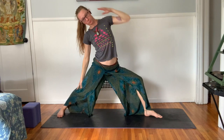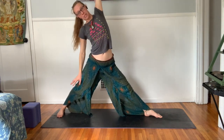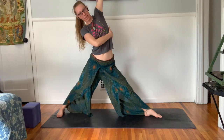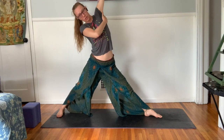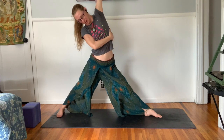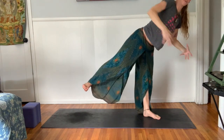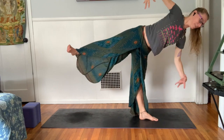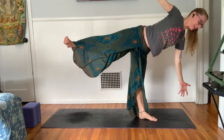Peaceful warrior. Straight-legged peaceful warrior, and then check in with the left side. Feel those muscles wrapping around the side ribs, the shoulder blade, even like lining the armpit. All right, fully aware, float into balancing half moon. Activating that muscle group that's like a little shoulder girdle, keeping you strong and protected.